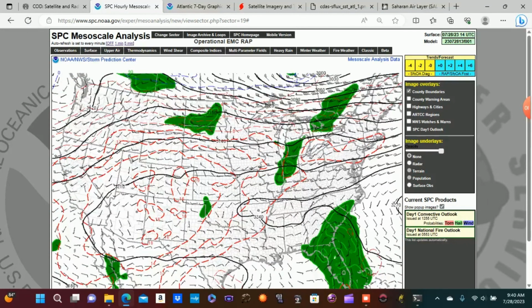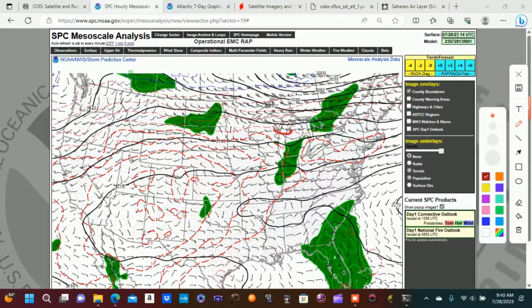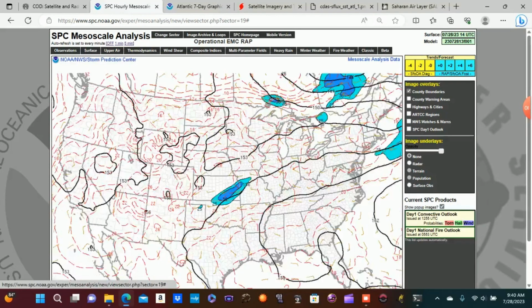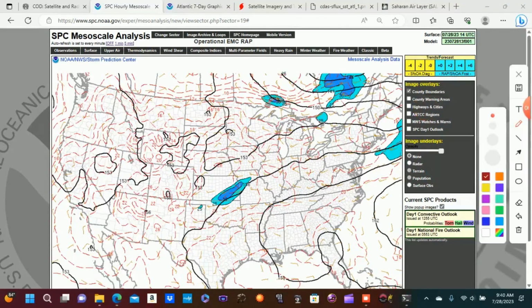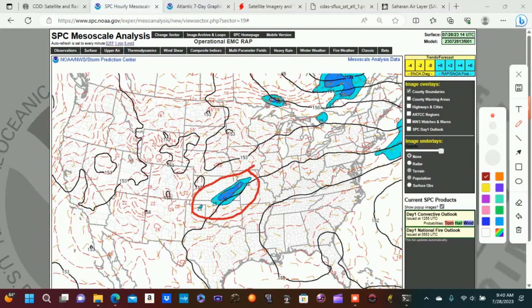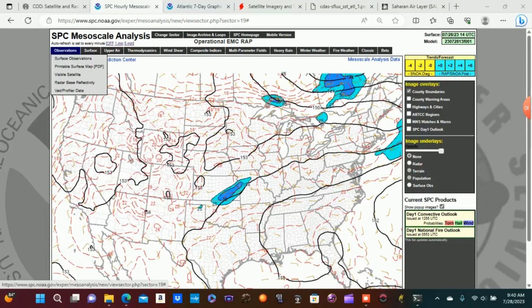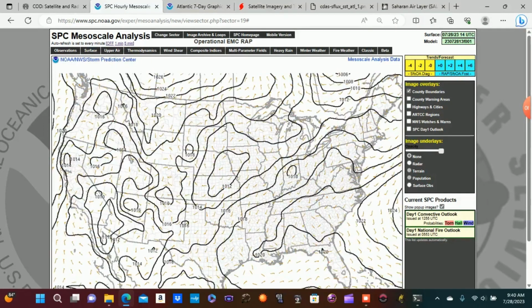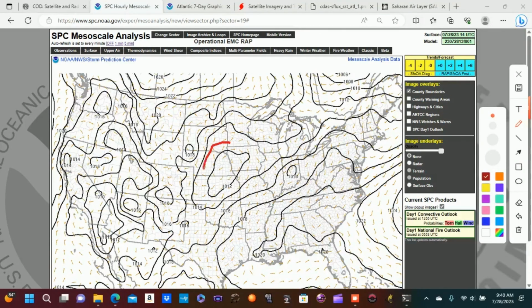Then at 700 millibars, we've got a subtle short wave that's passing through the Great Lakes region. That's just producing a weak cluster of thunderstorms that's going to be passing on through. And then at 850 millibars, we've got a modest low-level jet over the central United States, about 20 to 30 knots or so. And then down at the surface, we have a broad surface low that has developed across the central U.S., and that's going to be passing through as a weather system is passing through the midwestern U.S.